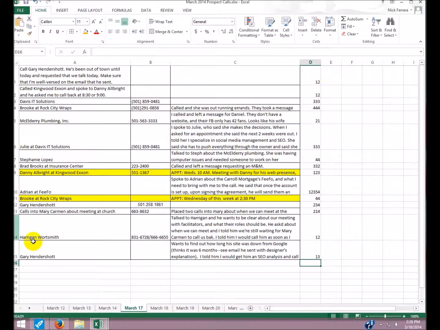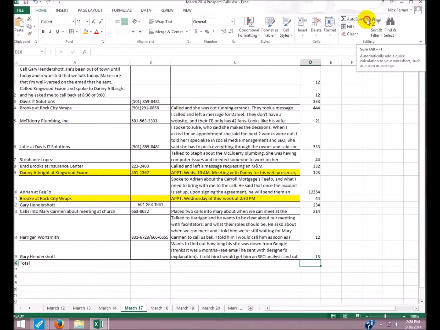Okay. Now what if we want this last line to be our total? I go over here to cell 16A. See, that's 16, and then the letter A, and I put in total. And I go back over here and I want to sum all this up. So I go up here to auto sum. See where I'm at? Auto sum.